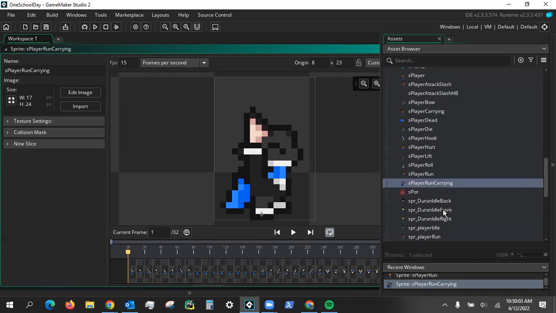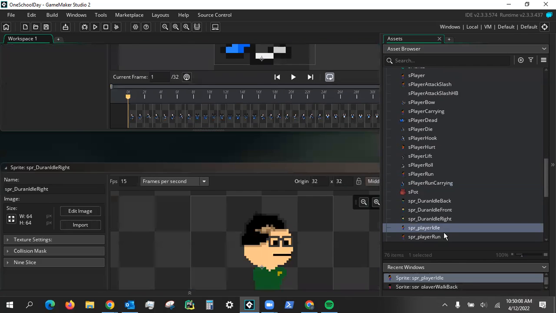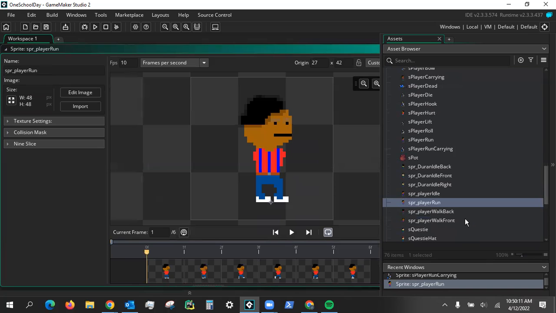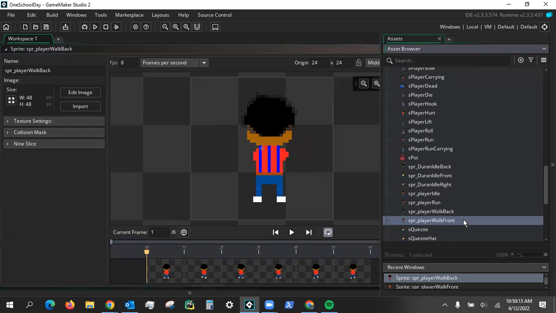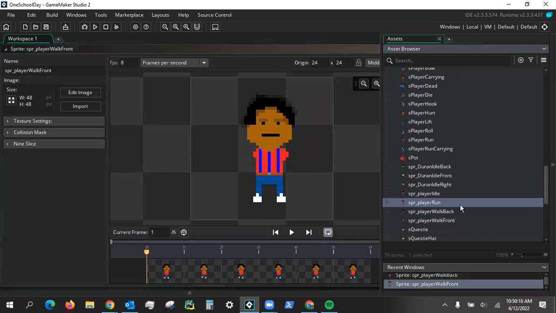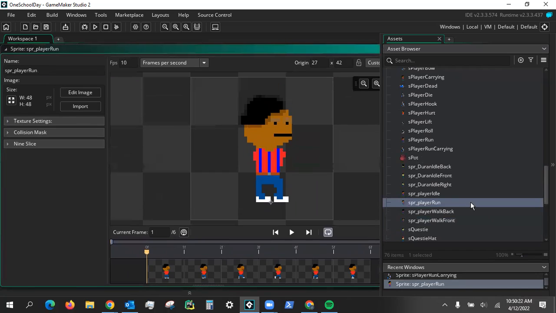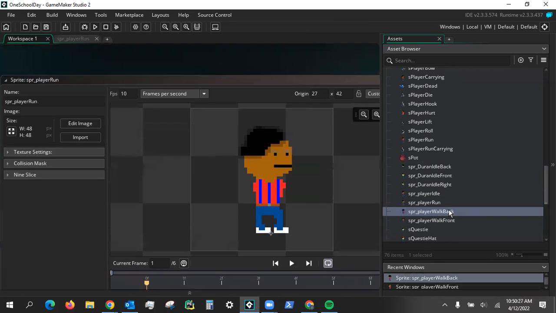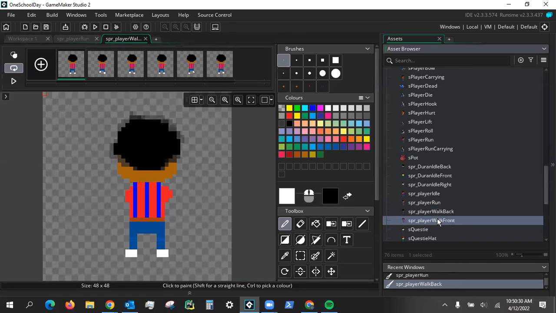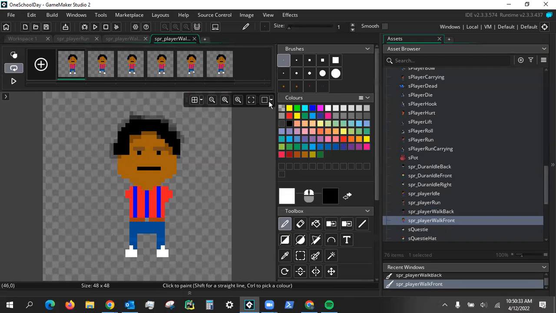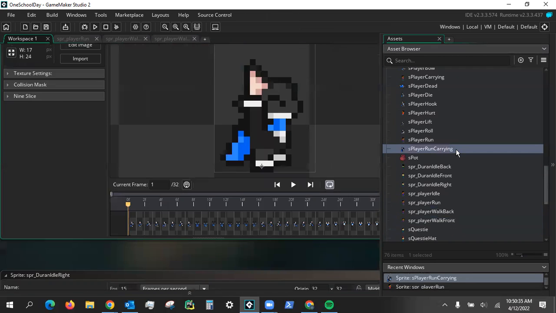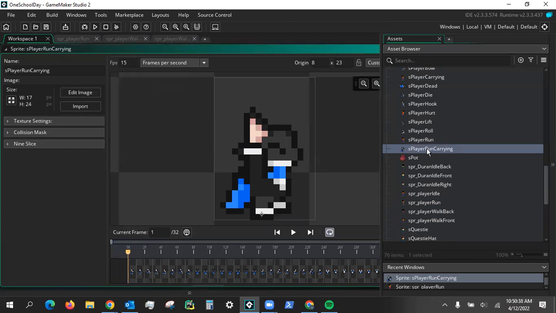First, you're going to want to import your sprites from the game currently. And so in this case, I've imported my player run sprite, and then walk back and walk front. These would be the three equivalent sprites that you would have had. With this, you then will have to open up the edit image for each of these three sprites that we have for the three directions that we created. You then know you want to modify the run carry sprite, but the size is already off.